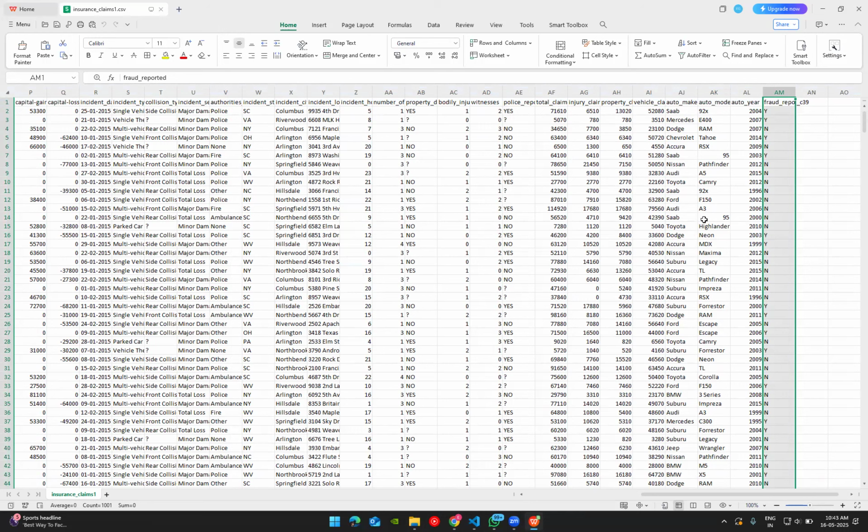So this file has data of insurance transactions, which means each claim will have all the parameters of the user who has requested the claim, whether the police complaint has been filed, whether the accident was major, what kind of collision, which state, what is the capital gain, what is the claim amount. All those parameters are there in this particular file.